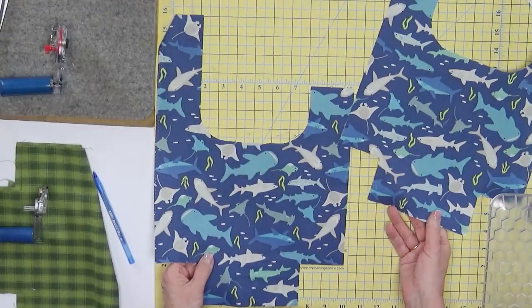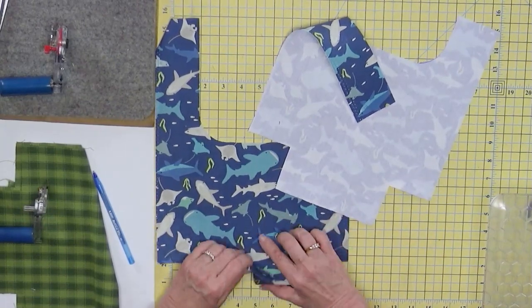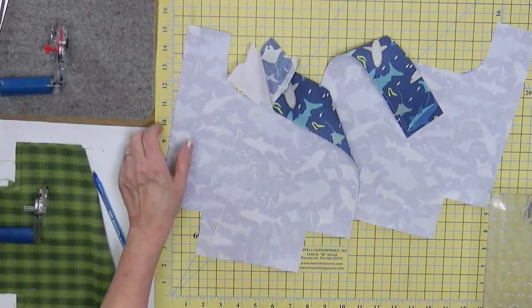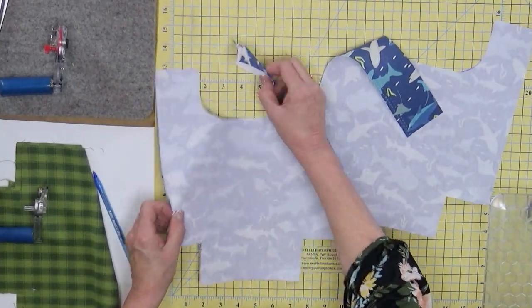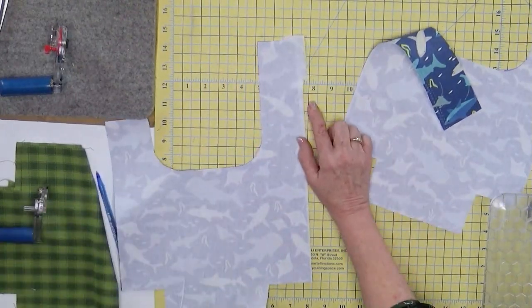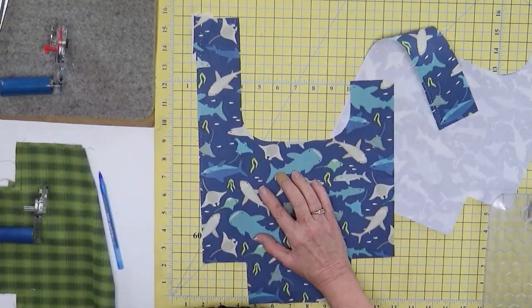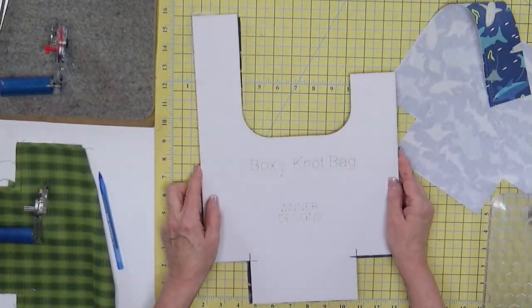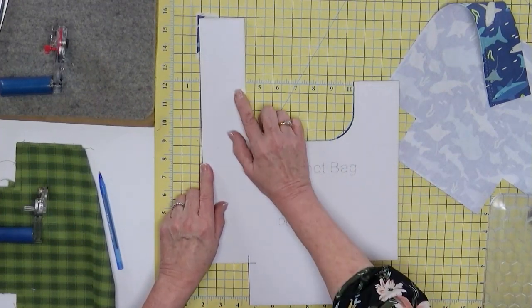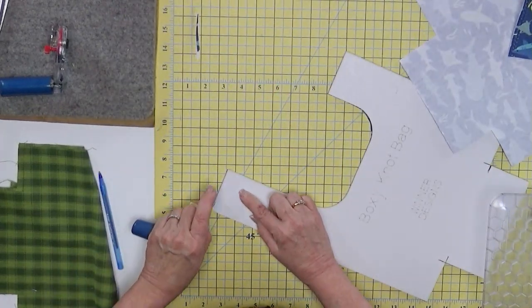All right, I've got my two pieces here and my fusible. Remember when I said I didn't fuse the edge down? Well, I cut that piece away, so it's not that big of a deal. All right, oh, and look right there, though. That is a big deal, so we do want to. And look, you see right there where I missed that top edge? So we do want to go fix that. Don't know how that happened, but we've got a rotary cutter. We'll fix it. That's the nice thing about the no-slip material when we go to cut. I'm just going to go right in and we'll cut that and we'll cut that.